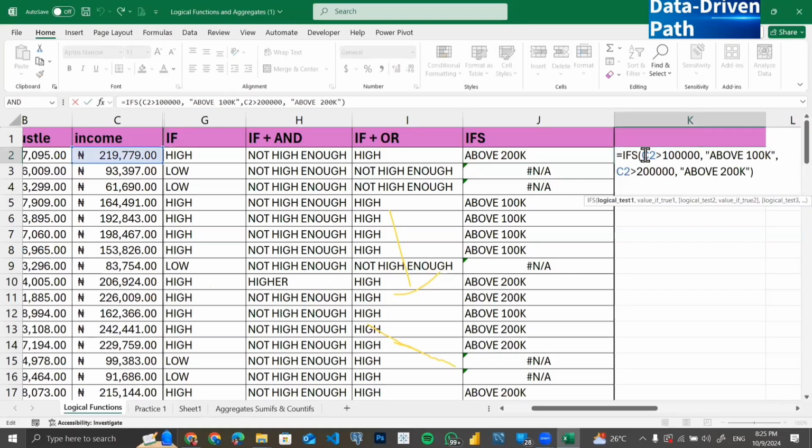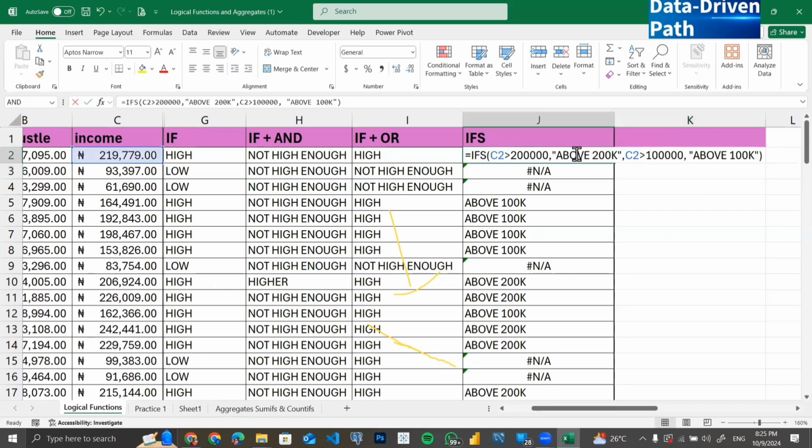So it will check the first one. Is it met? Now, 200K is above 100K. So once this condition is met, that, oh yes, it is above 100K, it will not bother checking for any other one. So you see the reason why I needed to first check if it is above 200K. So if that one is not met, let's now go down. Is it above 100K? Do you see that? Above 100K.